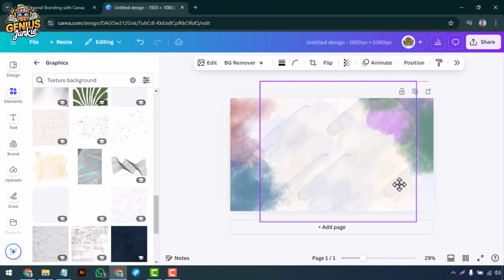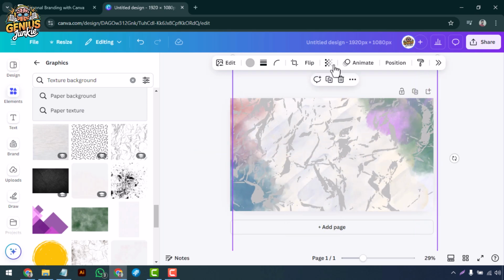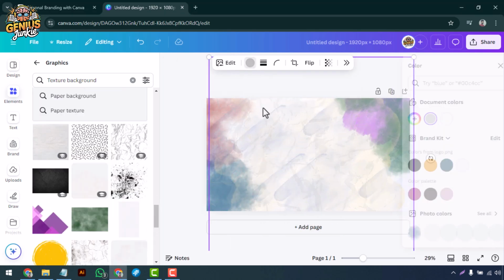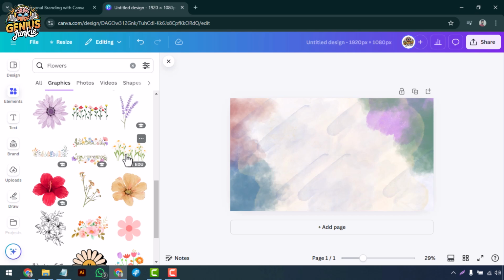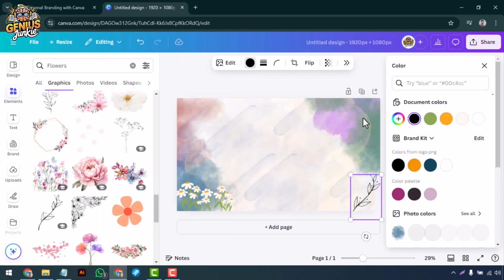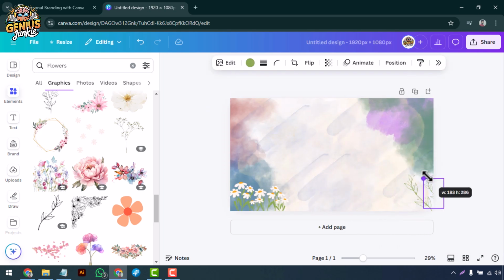Creating unique illustrations. One of the most popular ways digital artists use Canva is for creating unique illustrations. With an extensive library of customizable elements, artists can combine shapes, lines, and icons to build intricate designs.